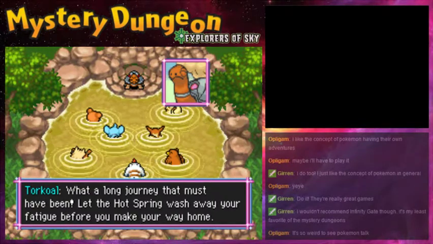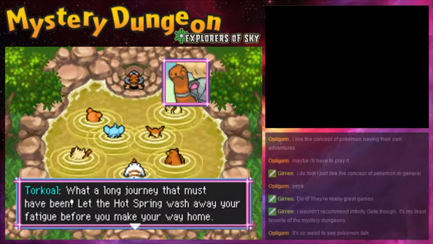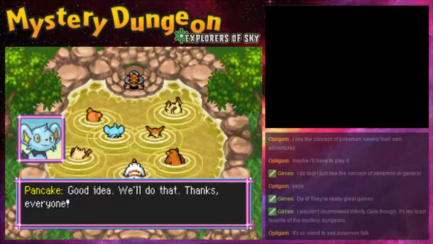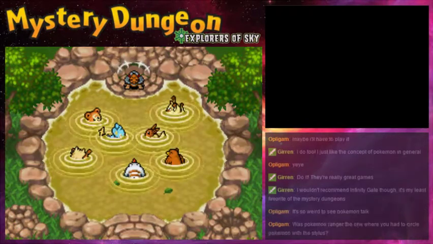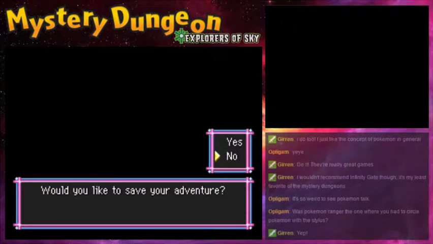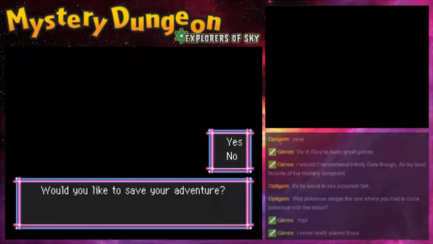We're playing this game, it's got a hot spring. We're playing Mother 3, it's got a hot spring. There's the connection. Good idea, we'll do that. Thanks, everyone. Yes, that is another game that I have planned for stream, but it is so difficult to play on an emulator. You don't even know. You have to circle it with your mouse. I don't know. I'm considering it.